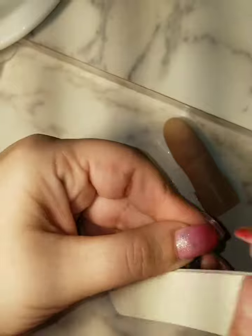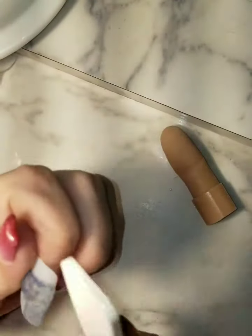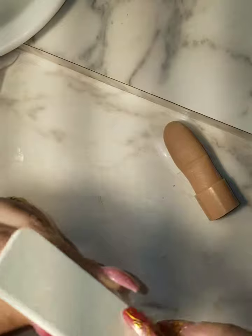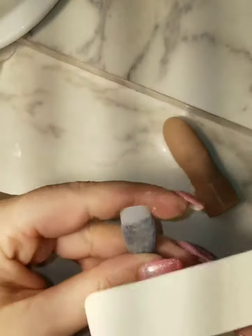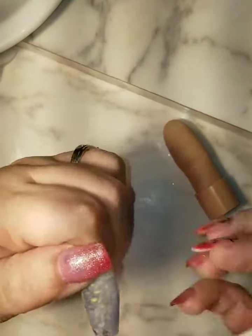Move over, Lex. We need your finger now. Get my cuticle line. I'm trying to do this the best way I can in my hand.